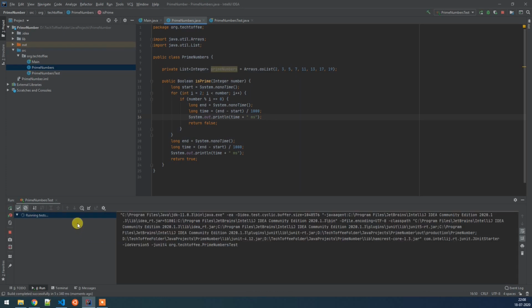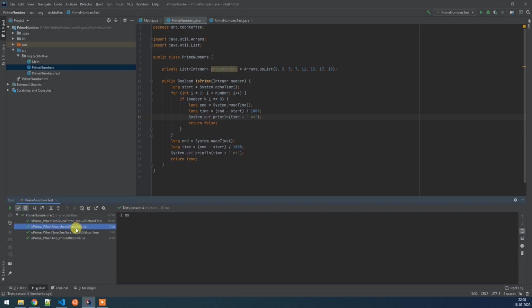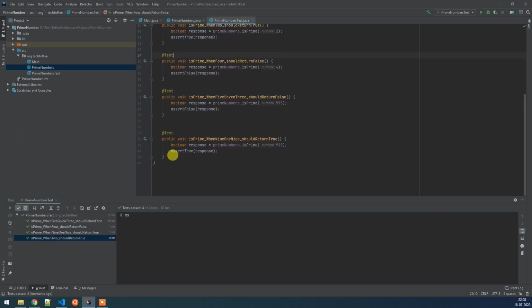So now if it runs, we already added it to the non-primes also, so we can see that for 2 it is taking 0 microseconds, and for 919 it is taking approximately 123 microseconds. But this is a system time, so this can vary with every execution, since there can be system interrupts and the processor is working on other things also. But is there a way to further optimize this code? That we need to see now.